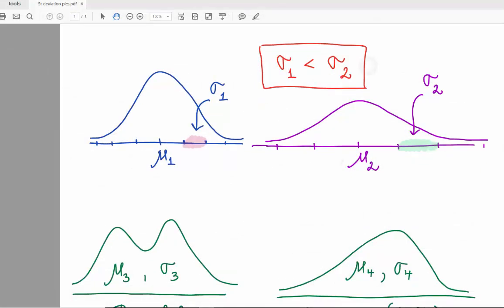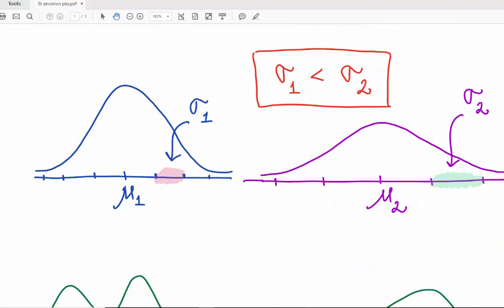So here, the first set, I'm looking at a symmetric bell-shaped distribution that we're going to talk about a lot in this class. And you see that I have one distribution of the data here on the left, and then a similar shape, but a lot more spread out, right? It's not as tall, this distribution, but it's a lot more spread out. So your standard deviation here will be higher. You see how this piece right here, that represents the standard deviation of my second set, is longer. It's bigger than this standard deviation of the set on the left.